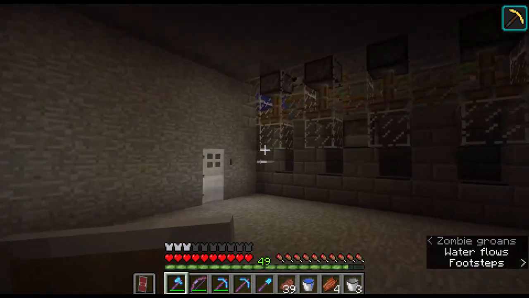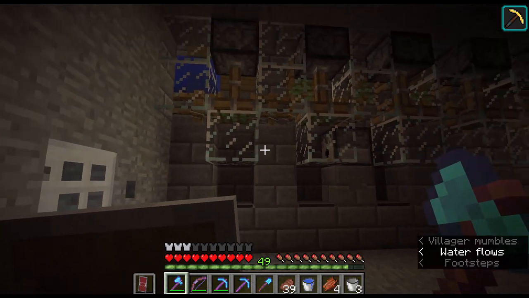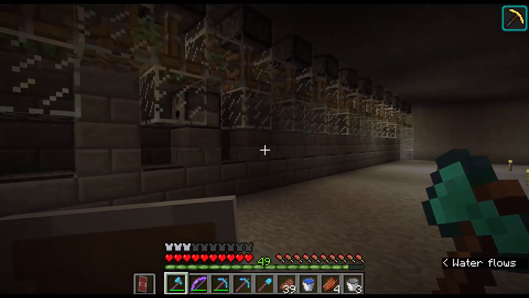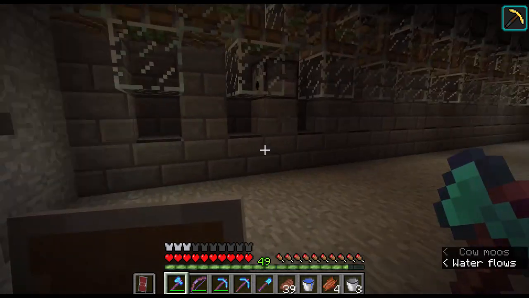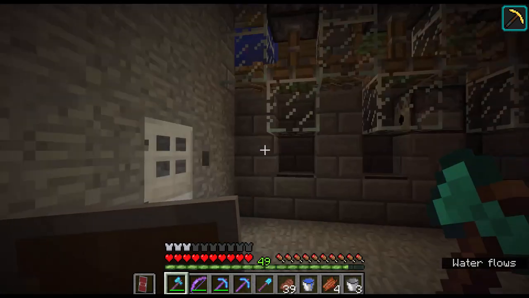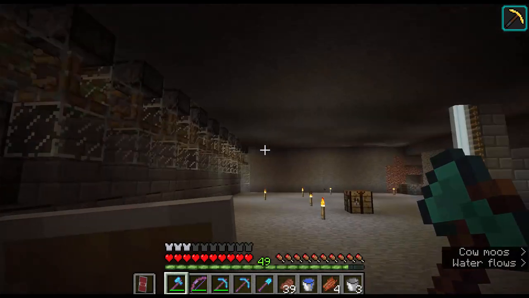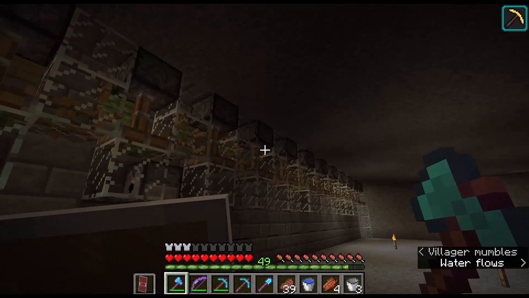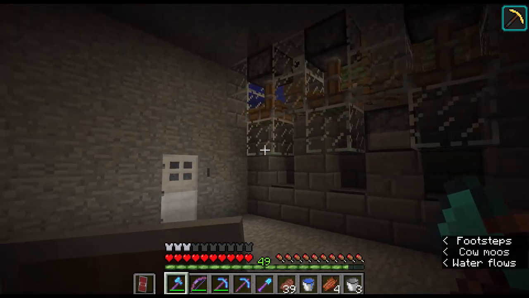We need a better system to sort the zombie villagers from the zombies, and I had an idea for it that I want to experiment with, but first we need to tear all this down. So I'm probably going to just remove all of this redstone, scavenge all of these blocks, and fill this all up. Then we're going to see what the new sorting system is going to be.